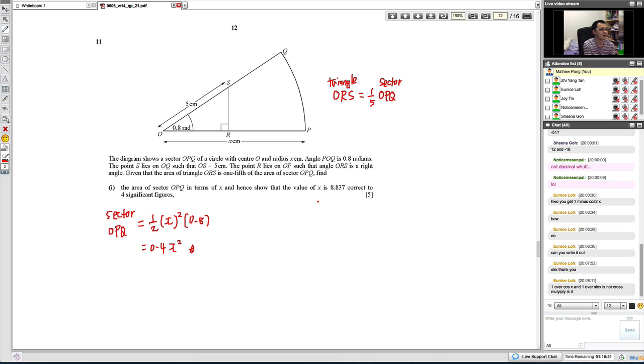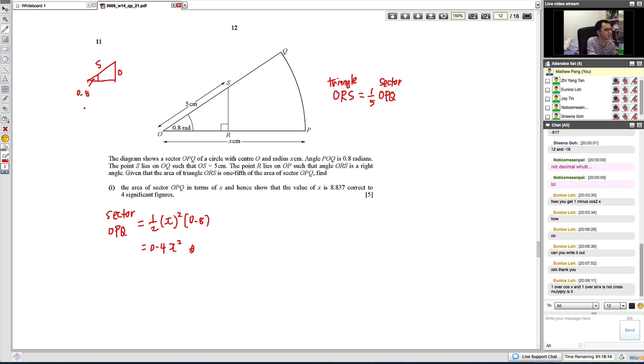Alright, so we will need to do something. They give you 5 marks. He asks you to show the x value equals this one. So I have the area of sector. The next thing that comes to my mind is I have to find the area of triangle. To find the area of triangle, I will need this length and this length definitely. Because I have a right triangle here, I can find the opposite easily because I have my angle and my hypotenuse. This is 0.8.